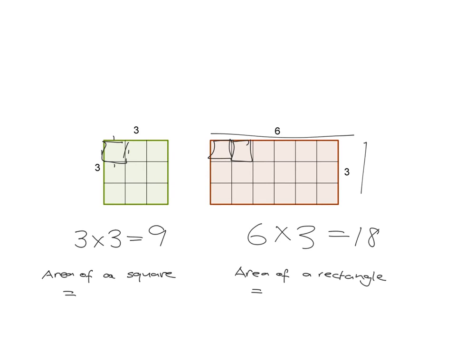And we can generalize this idea. So if, for example, we take a square which has a side length of x, then the area of the square, there are going to be x across and x down. In other words, the area of the square is just going to be x squared. And for the rectangle, if in general we had a length of L and a breadth of B, how would we work out the area? It would just be length times breadth.